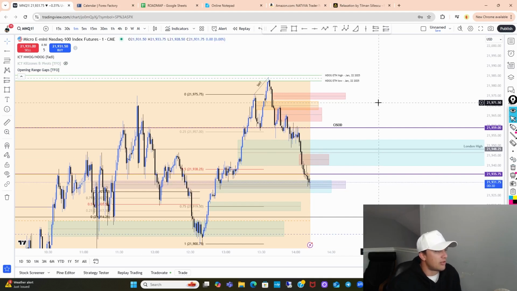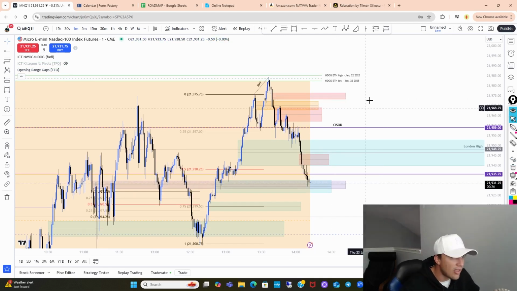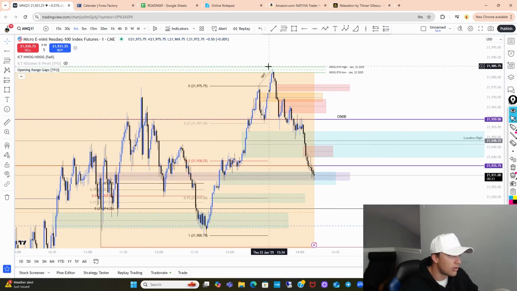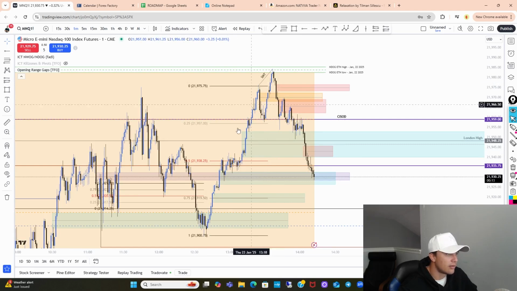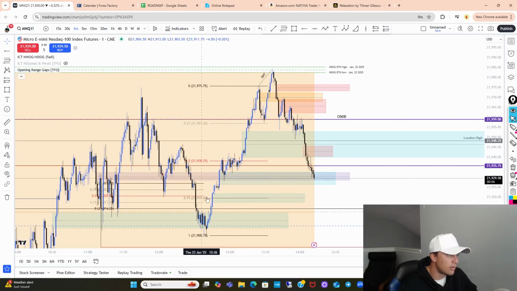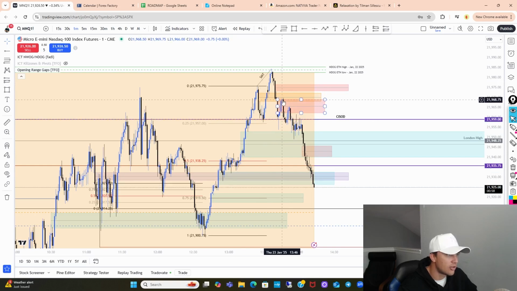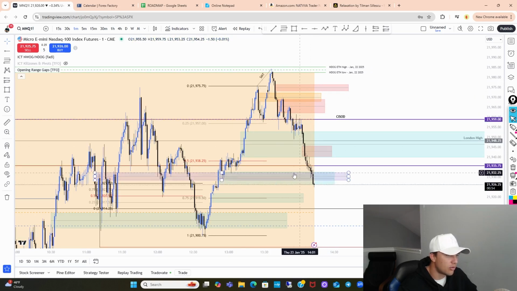Necessarily, I don't want to really take 3 trades, but with how the AM session went, and then seeing how the PM started moving, we started getting some nice directional moves, right? We started seeing really some good delivery, buy side and then sell side. Okay, so there was an opportunity for a buy side delivery here. Didn't take that one. It was a really good setup too, but this one I even like better because we got a change in state of delivery first, and then we entered and knew where price was drawn to, because that reclaimed fair value gap is a key area that price will reprice.